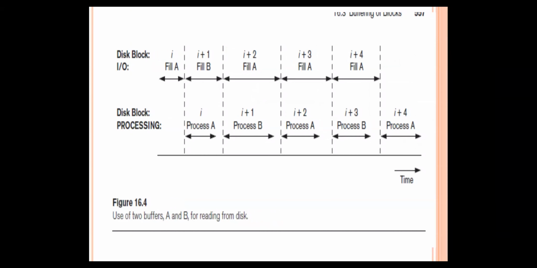Here it shows the disk block input output operations. Fill A, so it will access the value of A. Then fill B, the value of B will be accessed. Then the processing will be done in the time slot I+2. Then the value will be returned back to the buffers. If you go for the disk block processing, A will be processed at the time I, and then it will take the value of I+1, at which time B will be loaded. Then A will be processed at I+2 and B will be processed at the time interval of I+3. So in that case, the CPU time will be wasted. If you go for buffers, it will avoid the wastage of CPU time.